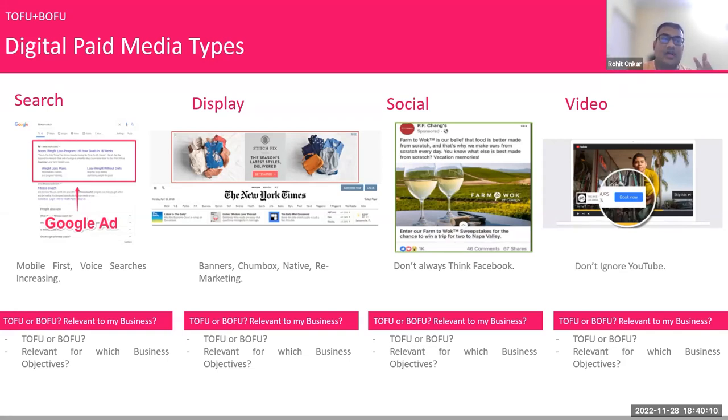The point that I'm trying to make is understand the nuances of the medium. Search is a medium. Display is a medium. Social is a medium. Facebook started with Facebook advertising. Later on, it acquired Instagram, and Instagram advertising got added to it. Once you are able to pick up Facebook and Instagram, even if you haven't seen Twitter advertising, you'll be able to pick it up, because the principles behind it remain the same. The interface changes, nuances change a little bit, but the principles remain the same, right? So don't be too tool obsessed. Be more obsessed with understanding the avenues of where those tools are used.